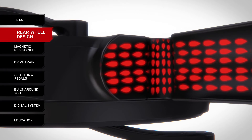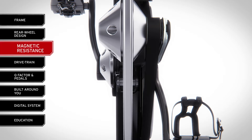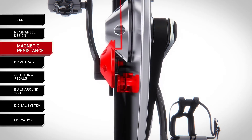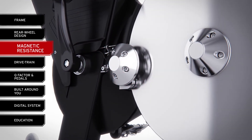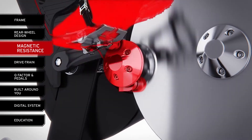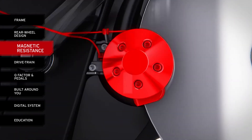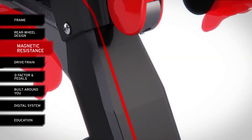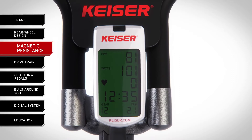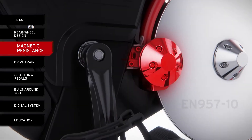The M3i frame also includes an angled channel that flows excess fluid away from the bike's drivetrain. As the first company to use magnetic resistance, Kaiser revolutionized indoor group cycling by delivering a quiet, reliable, consistent ride and enabling the M3i to be the first bike to display power in real time. Based on our dynamometer testing, we're able to predict the power generated by both legs for any given cadence in any given magnet position — we don't have to measure it, we already know — ensuring that indoor group cyclists can always hit their power targets with ride data so immediate and accurate that the M3i was the first to receive EN957 certification for accuracy and safety.